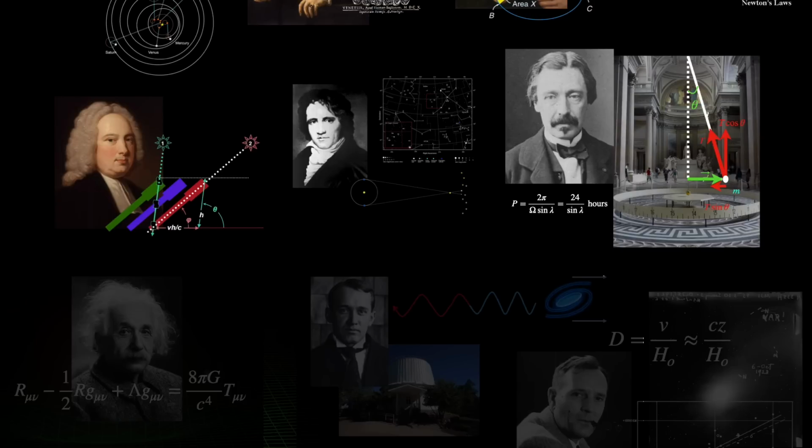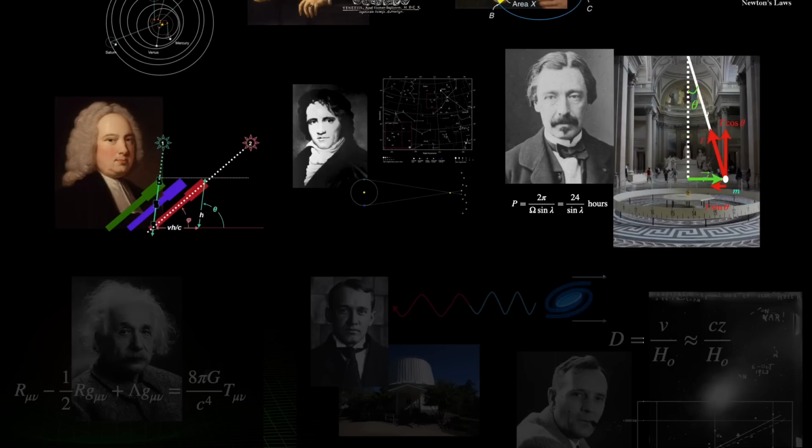And finally, understanding that the Earth was actually moving and giving Galileo finally some rest in his grave, Foucault's pendulum in 1851 showed that the Earth was rotating, because if the Earth is a sphere and rotating, then it's a rotating reference frame. And if it's a rotating reference frame, it'll exert a Coriolis force on a pendulum. And that's what is seen. The pendulum itself precesses due to the Coriolis force.